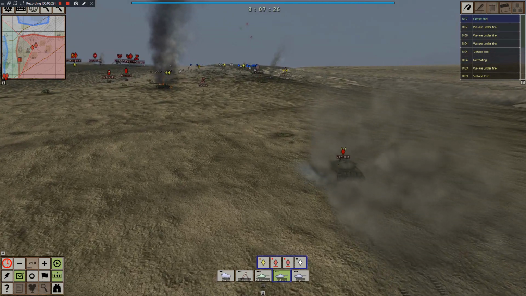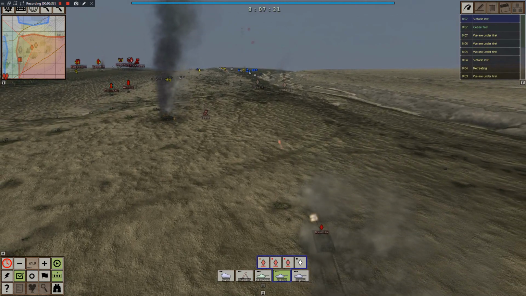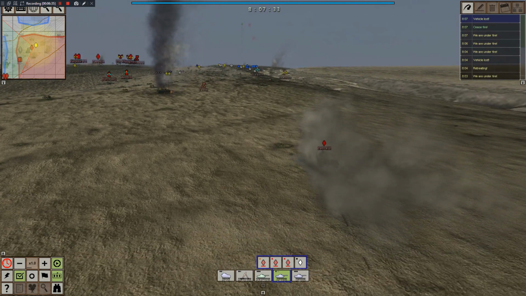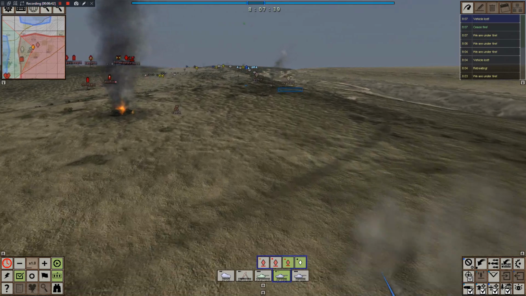Enemy is asking for a ceasefire. Incredible. Definitely not going to be accepting a ceasefire, especially with all this enemy armor we could potentially destroy. So we're going to keep on fighting. This is just not a situation in which I would accept an end to this fighting at all.